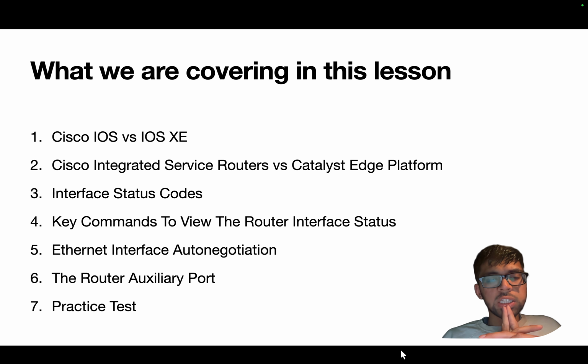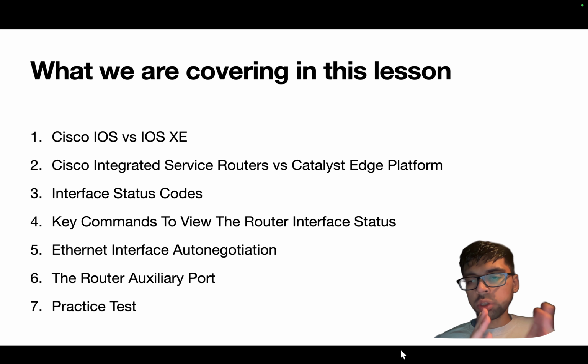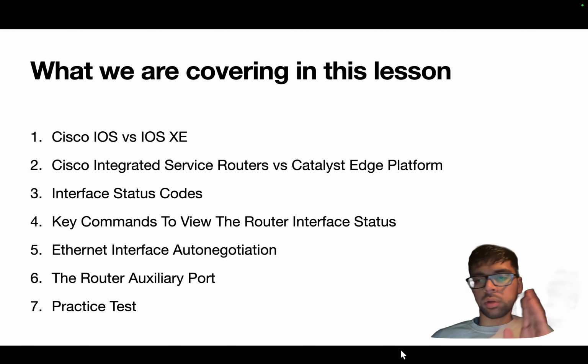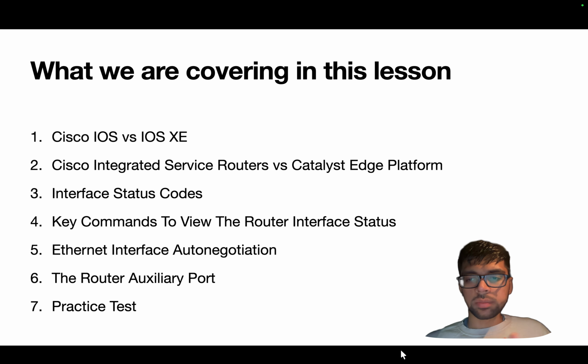So, interface status codes. When it comes to interface status codes, we'll be talking about up/up, up/down, comparing basically line status and protocol status, what those different codes mean, the different variations like up/up, which is fine. But up/down, what does that mean? Or down/up. If your line status is down but your protocol status is up, what does that mean? Do they mean different things? The different combinations of these codes mean different things. They're pointing at different issues. So it's really important that we can interpret that as engineers.